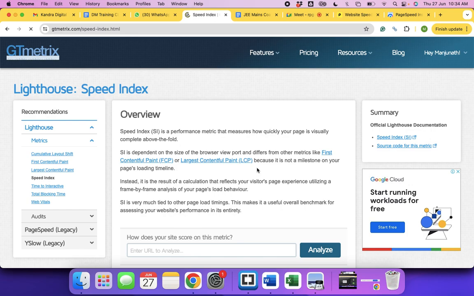Now this is your completeness. Completeness is everything on the page being loaded. So the visual completeness of your page is measured as Speed Index. If your Speed Index is very poor, it takes time for the different components on the web page to load.